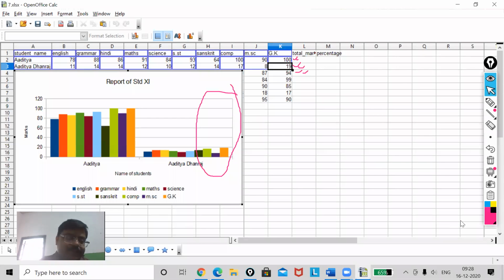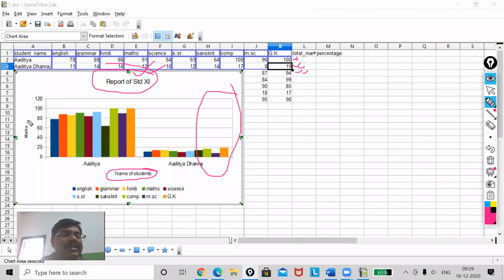Now you can see whatever labeling I have done for my chart has already been displayed on the screen. You can watch here. So what did I add to my chart? First, the title. It is showing report of standard 11. What x-axis have I given? Name of the students.